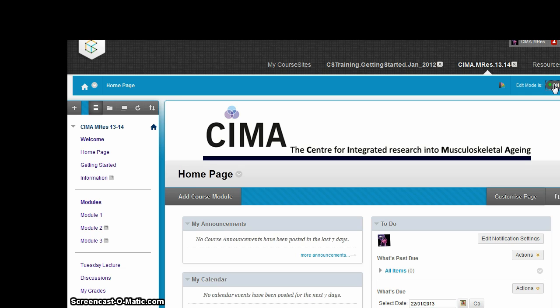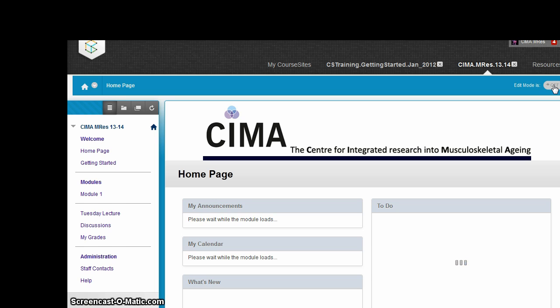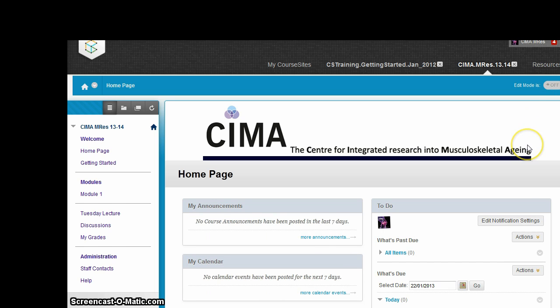Right, so there we go. I've got the edit mode on at the moment, and you can see I've copied Alison Newcastle's version of the home page by just putting these modules in the home page, and there's my logo at the top. Edit mode's on at the moment, so if I turn edit mode off to see the student view, it's a little bit slow. I think that's my computer, so do forgive me. There we go. There's the student view again. I'll put my edit mode back on again.